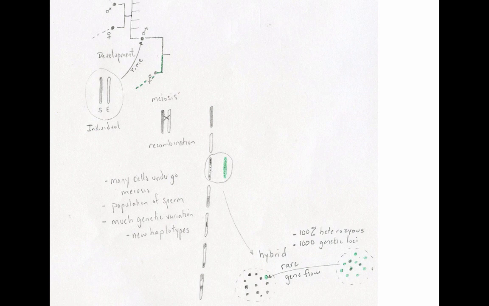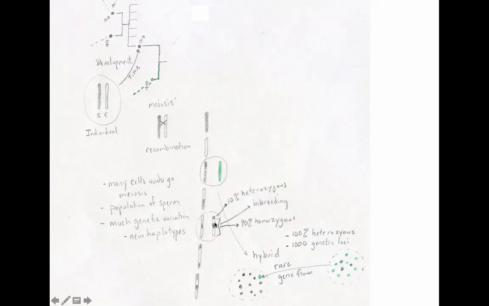That would be in contrast to an individual mating with another individual within its subpopulation, or maybe even inbreeding, in that individual is mating with another individual that is actually genealogically related, genetically related, like a first or second cousin, something like that. In that case, the resulting diploid, fertilized egg, is going to be potentially like 90% homozygous across the genome and maybe only 10% heterozygous.